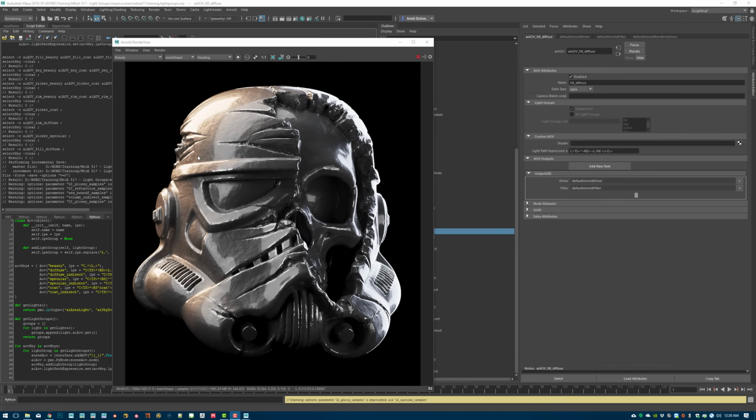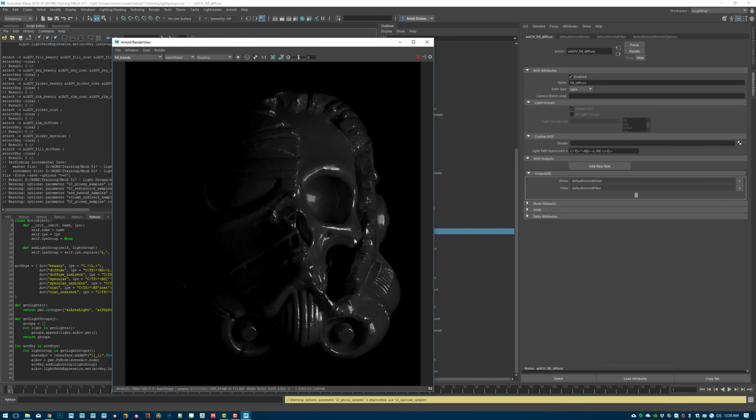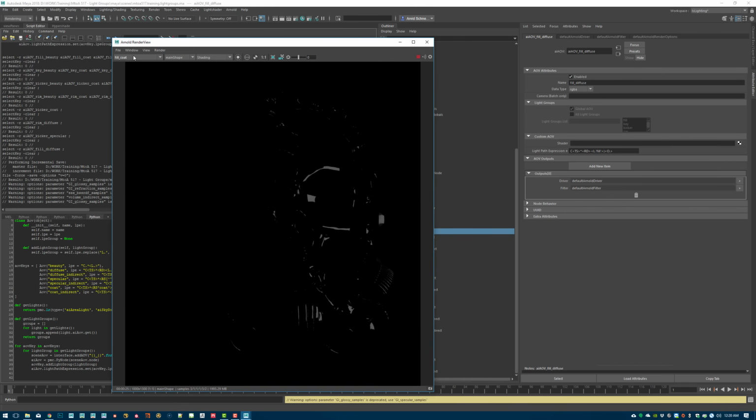Right, so this is what I got, and at first glance it looks all good. So let's see what the AOVs do. You can see they're all populated just fine in here. So let's check the fill beauty, and it seems like this is what I would expect. I'm hitting the keyboard down arrows now just to cycle through my AOVs. So yeah, this looks fine. I think it's working just good.